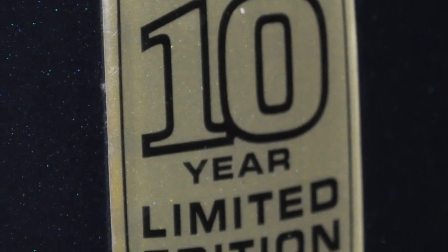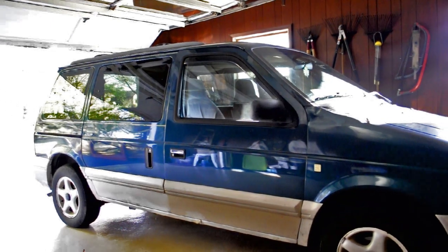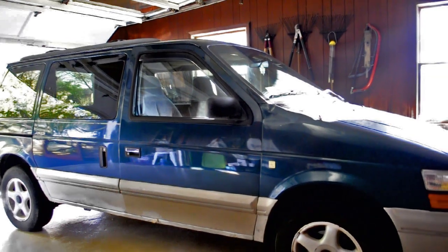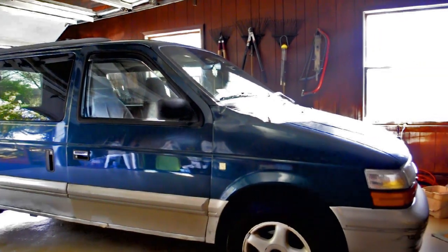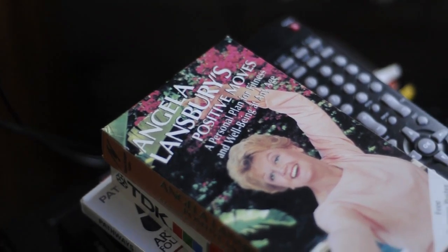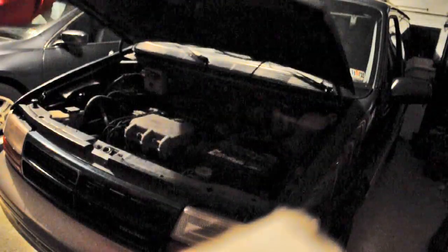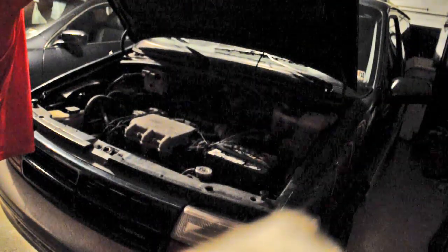1994 was the 10-year anniversary of the minivan, and the Chrysler Corporation wanted to make something special. They took their baseline Caravan and ditched the standard engine. At the time, Chrysler owned about 40% of Mitsubishi. Through gray and captured imports, Chrysler had free use of many Japanese drivetrain components and even entire engines. The 3-liter V6 from the Mitsubishi Galant came standard.